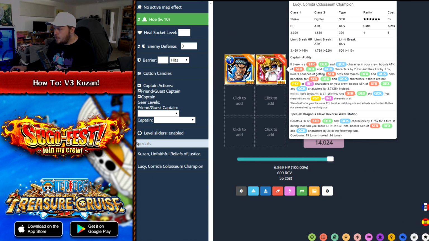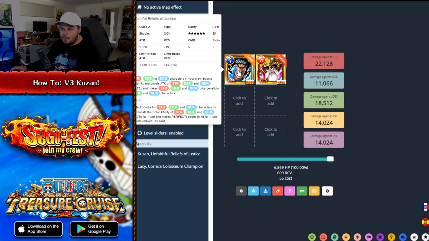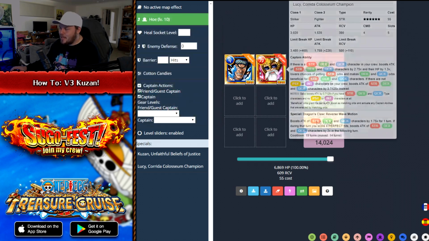Lucy, of course, is a strength, dex, and quick character, relating to his captain ability. But remember, with Lucy, you do need one of each of the colors, so you do have to plan that out correctly. But this is a really good combination because you've got an attack boost, an orb and color affinity boost just with your captain.